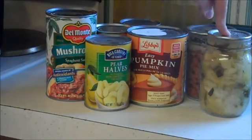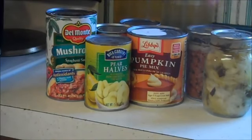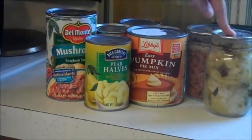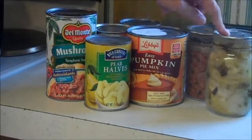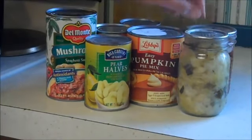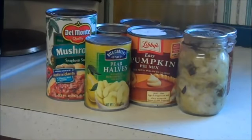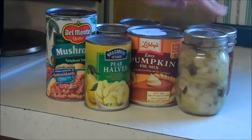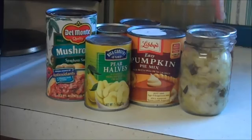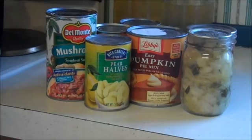So for those of you that have the Mainstays jars, if you've not had a problem, great, wonderful, so glad. If you're unsure, just purchase yourself some Ball lids. They're rather cheap, and that way you can ensure you're okay. Always check the rims of your jars. If you find a high point, then don't use that jar. Like I said, this was a very, very slight raised edge. I thought it would be perfectly fine on my Balls. It normally is. So what I've done is I'm changing my Mainstays jars to Ball lids. The Ball lids have a thicker gasket.